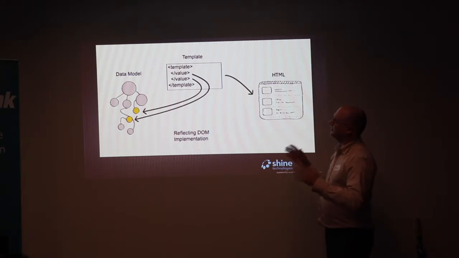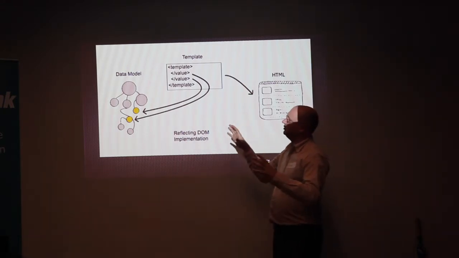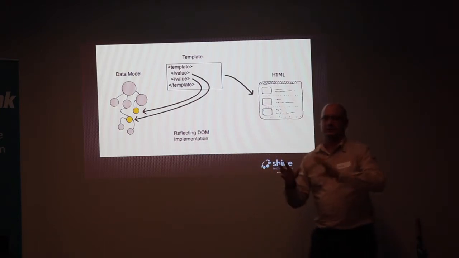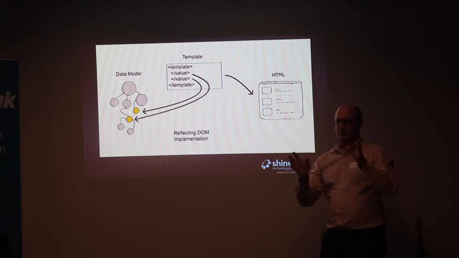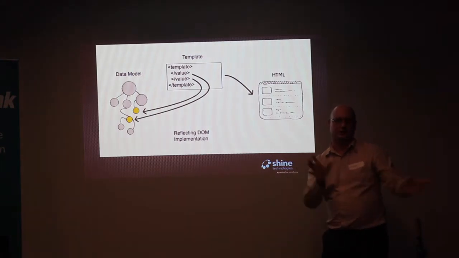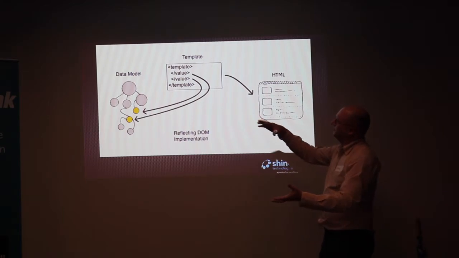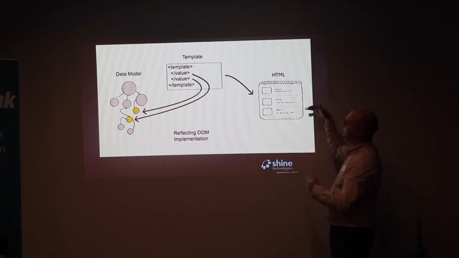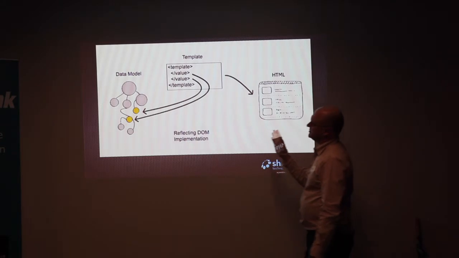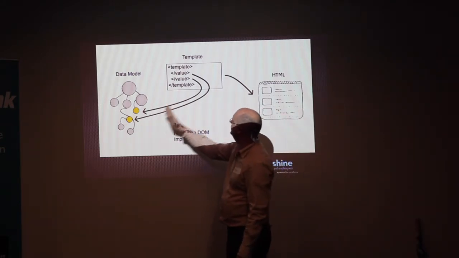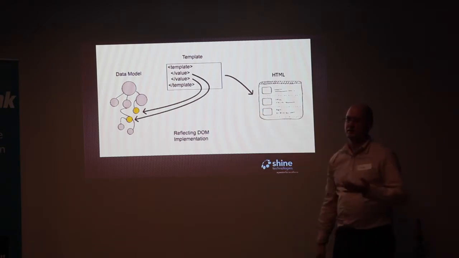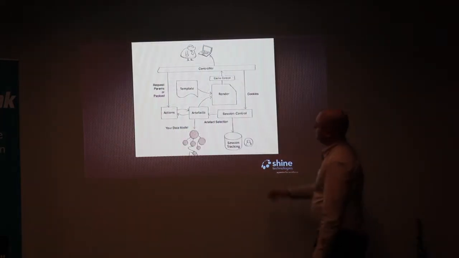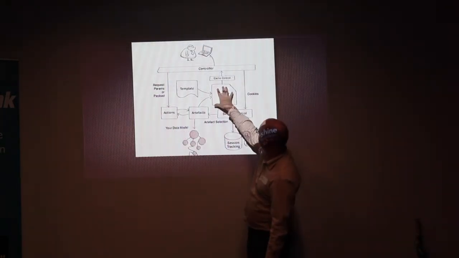And where I see that's powerful is that your data model on the back end can be backed by some Hibernate persistence. It could be a potentially infinitely large data model on the back end, which will be, as I say, cherry picked for what it needs. So it's in effect a way of binding your data to HTML, and that API is also used to do the output for service calls. So that was the rendering part.